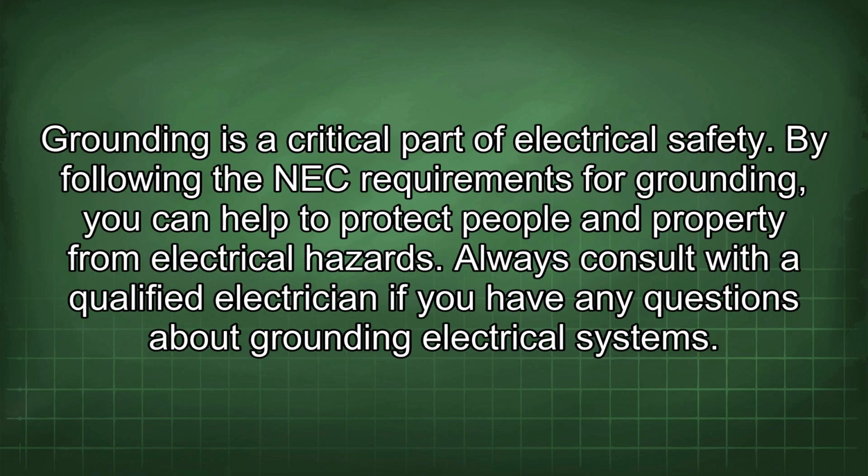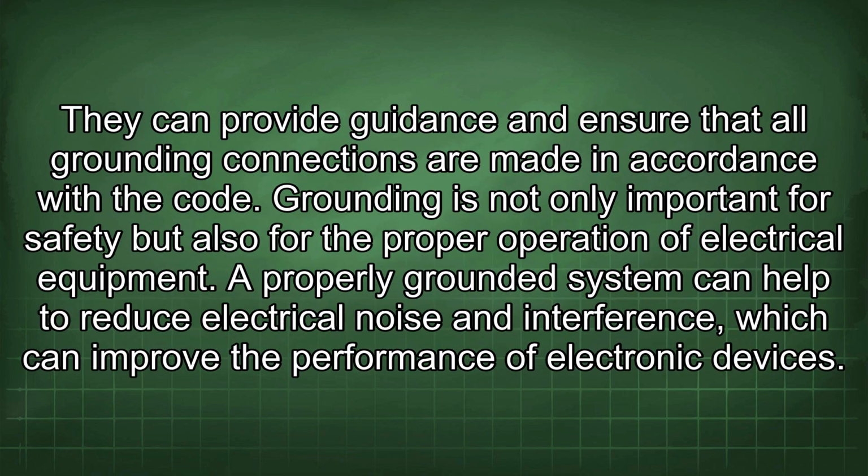Grounding is a critical part of electrical safety. By following the NEC requirements for grounding, you can help to protect people and property from electrical hazards. Always consult with a qualified electrician if you have any questions about grounding electrical systems. They can provide guidance and ensure that all grounding connections are made in accordance with the code.